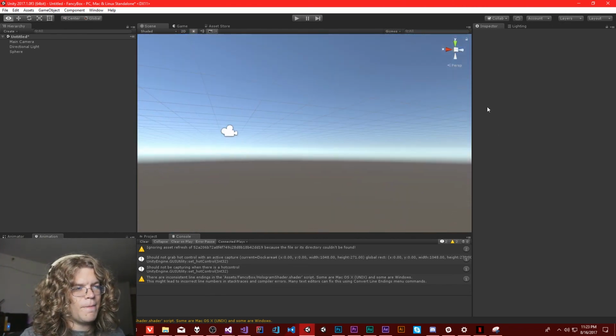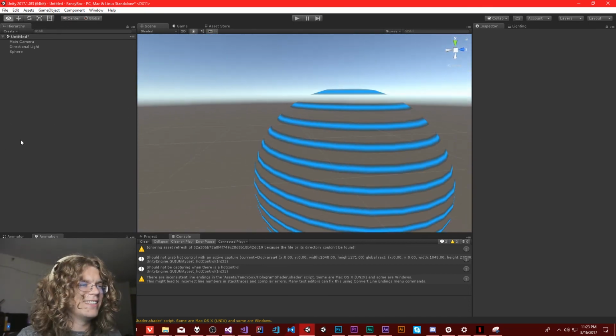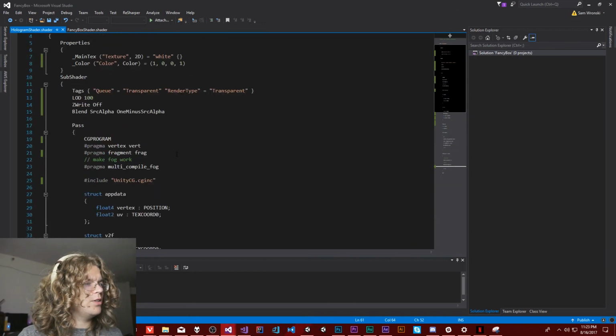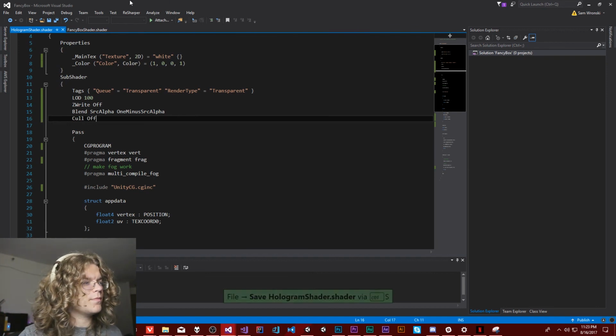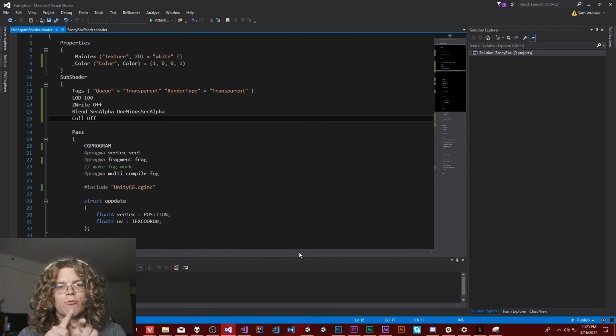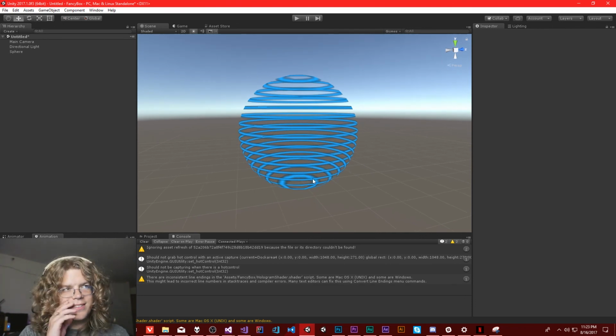There's something missing though, and if I go inside it, it should be obvious. It's not there, and the back doesn't really show. With a hologram, we kind of want that. So I'm actually going to do a cull off. And so by doing this, normally anything with the wrong, we've talked about this a few times before, but there's winding that matters in the vertices.